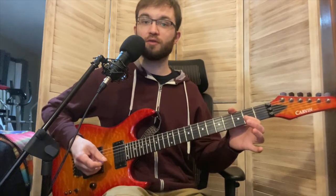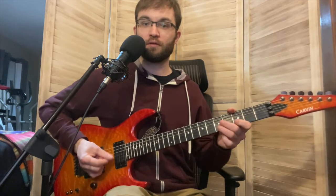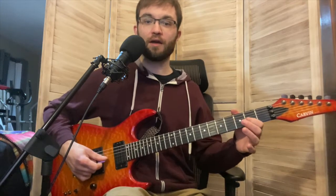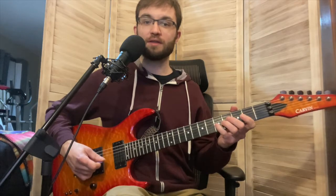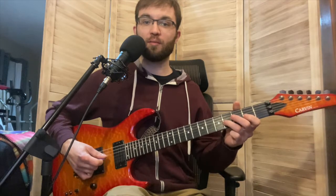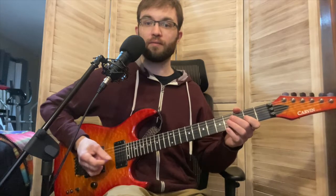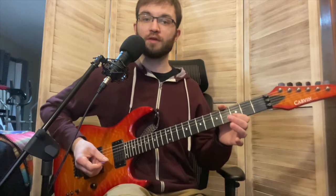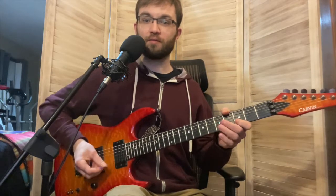And then he resolves to the pointer finger on the A note and he does a straight Dorian line at the end. Really cool. So that ending line, you put your pointer finger on A and then pick B and C, back to B, and then pick A and pull off to the open. Okay? And then pointer finger on D on the second string, ring finger on E, pinky on F, back down.